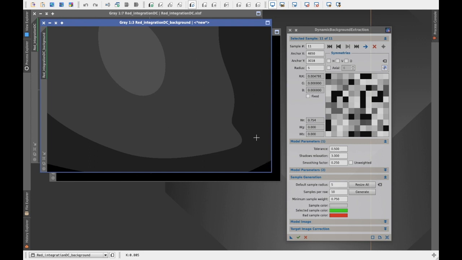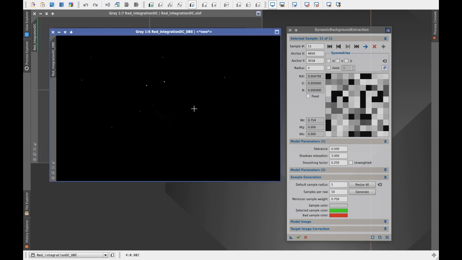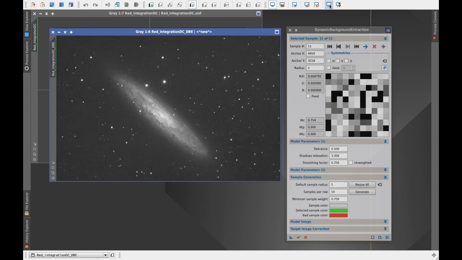So there we have the gradient picked up, and that has been subtracted from the image. Here's the new image, and that is the integrated image that's now had the gradient removed from it. And that is how the process works. To cancel it out, use the red cross at the bottom.